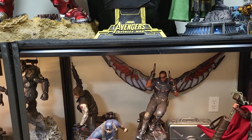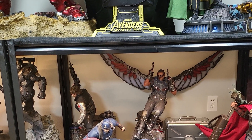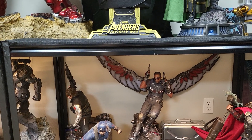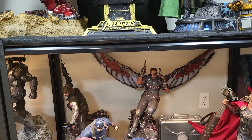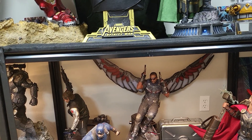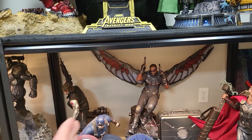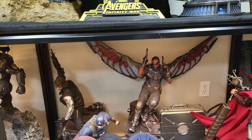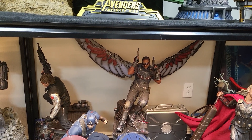Even if he's not my favorite character — I like Captain and Iron Man more — that's the best statue, no doubt, due to the pose and everything. And I still do like this pose better than the newer statue. The newer statue is good for museum, but this is more action because he's actually flying. So I still think this is a better statue, to be honest. But the new one is him as Captain America, which would also look really cool in a display.